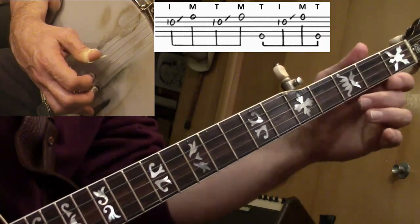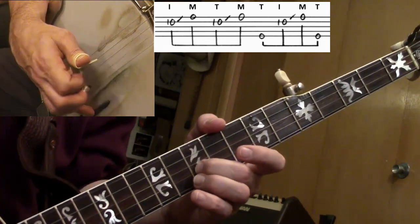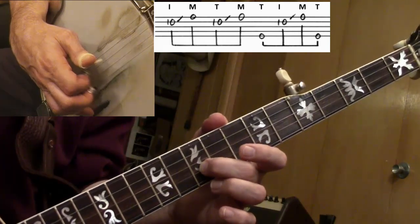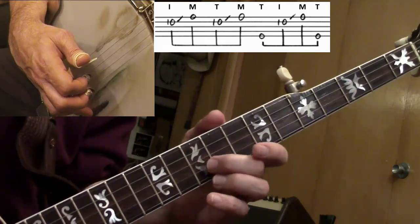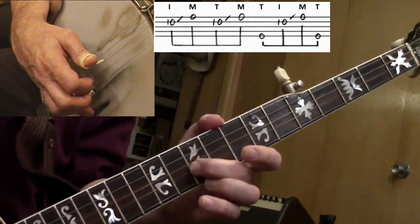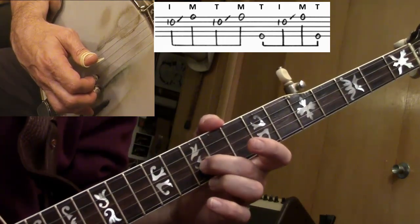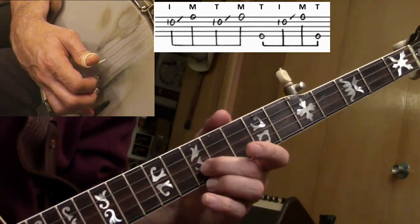So really, we start off on an A here, we're bending up towards a B flat, like that. That takes a little work in and of itself, being able to get the finger strength to make that bend. Depends on how light or heavy your strings are and what kind of angle you can get here, because I do a little twist of the wrist back here to make that happen. You're not bending it down like that, because that would kill the first string. You don't want to do that. So you're going to bend it up like this. So each time I hit that 10, I'm stretching it.